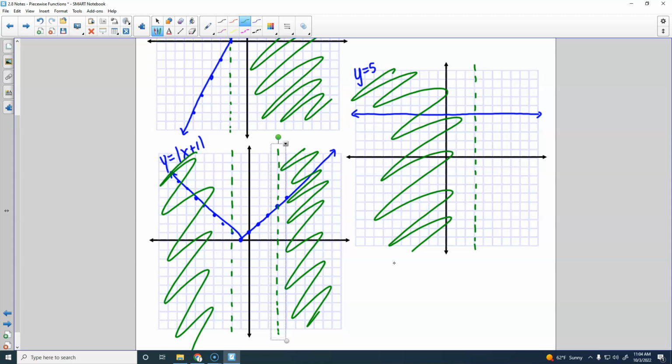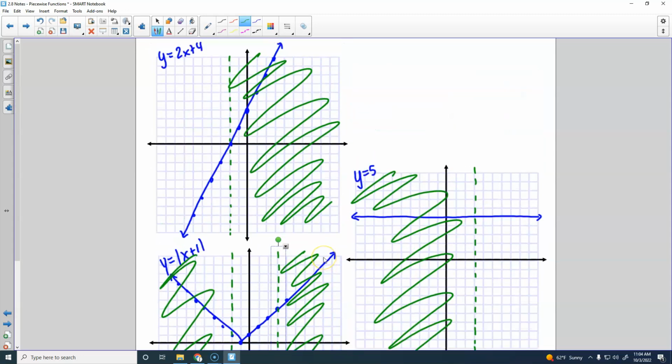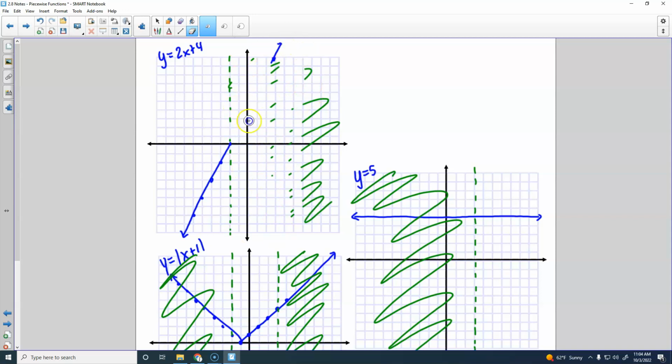I wish my document camera was working right now so I could just draw on here. You can do this on your actual graph. So I'm going to put this all together on this graph up here. I'm going to draw it because my document camera is not working. But you guys have your three little pieces there together.